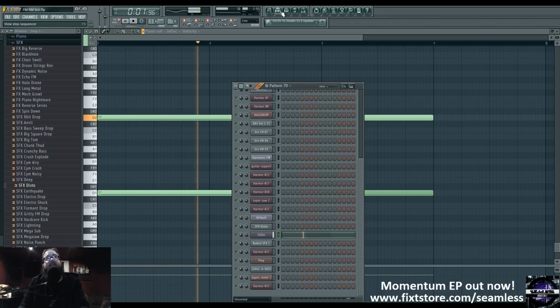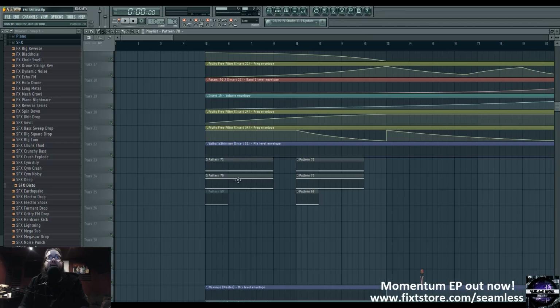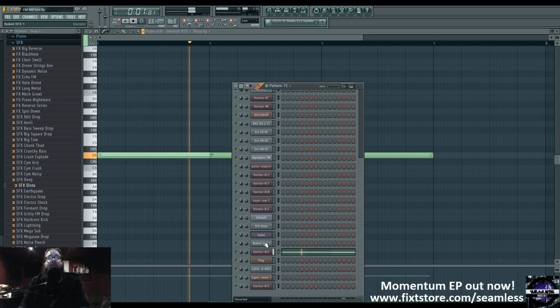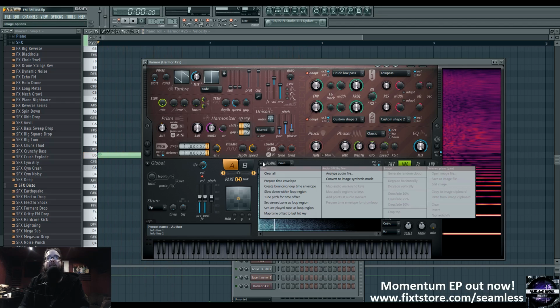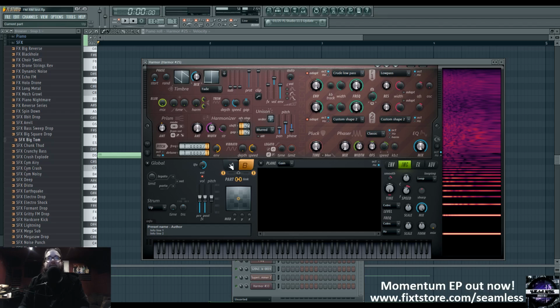Yeah. Not a lot going on there. This guy is going into the sidechain, and then there's this dude. What's in here? SFX Big Tom. So that's the sound, and I resampled it into Harmor.